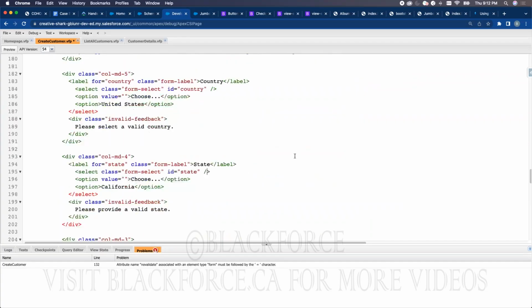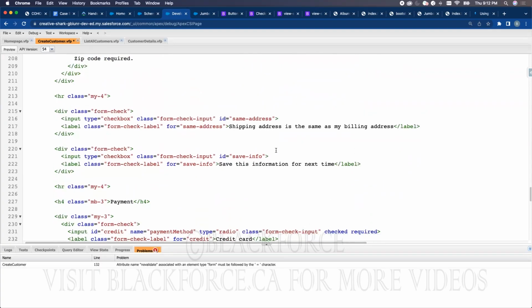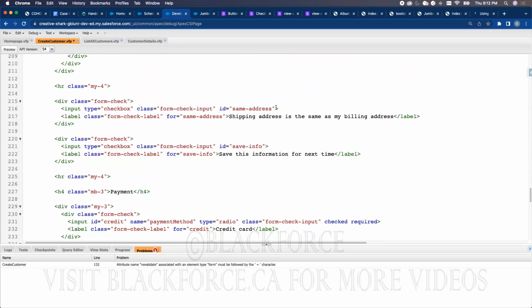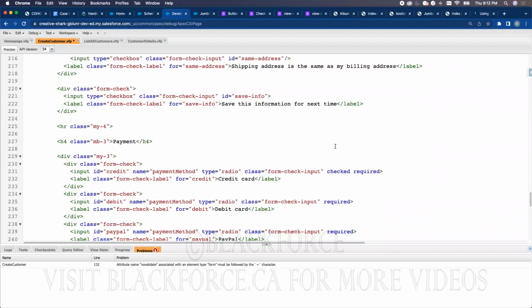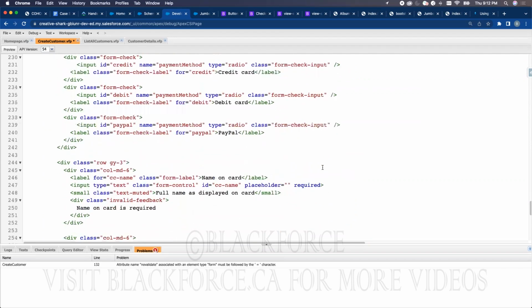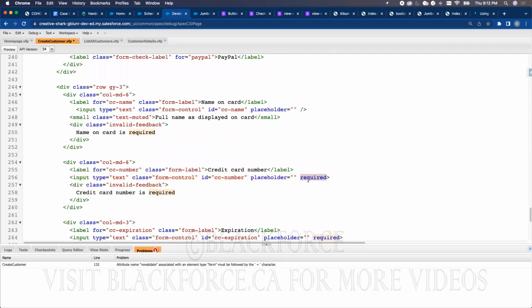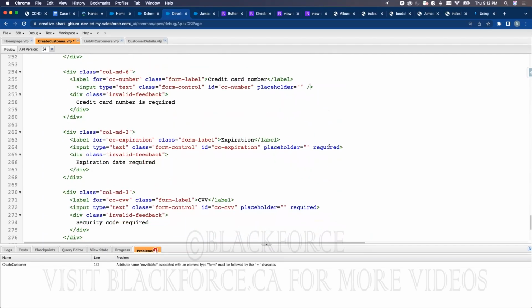Terminated, terminated, terminated. I'm taking off the attribute that has no value because according to a Visualforce page, we need to have a value for attributes. So we cannot use that HTML syntax.